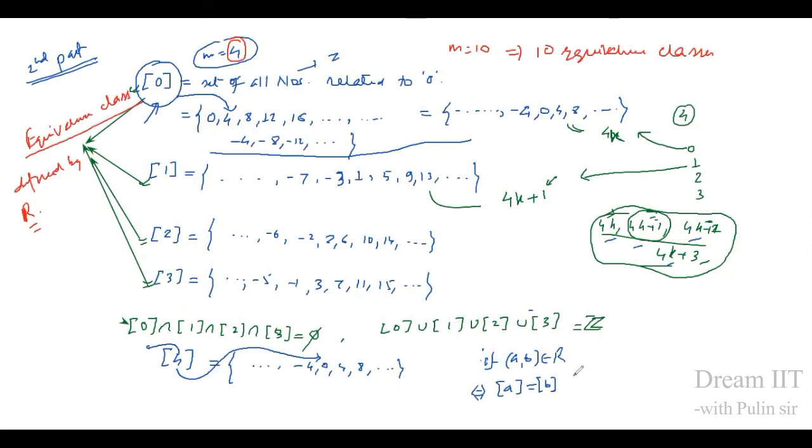So this is one of the very important parts we get. And remember, every equivalence relation will give rise to such equivalence classes which are disjoint and exhaustive. Exhaustive means that their union will give you the complete set A. Right? So if you have any queries or questions, you can ask me.